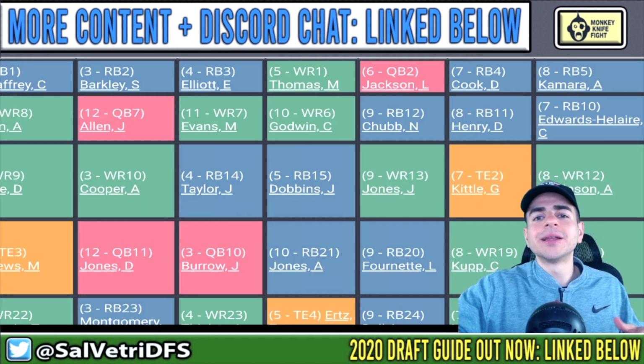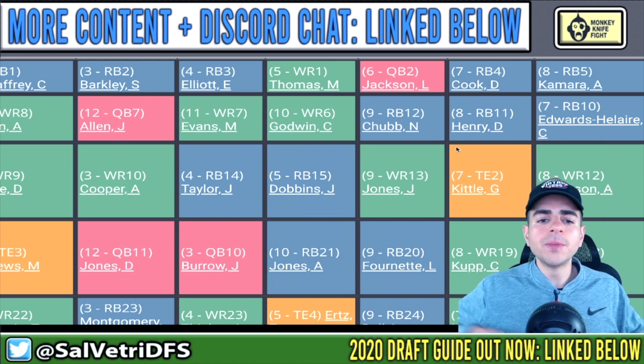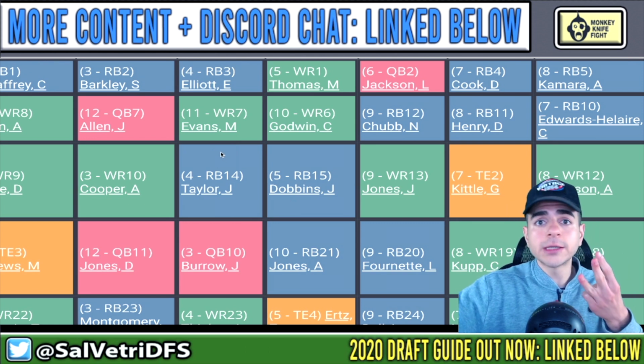So round 3 goes, and I ended up being very sad here. I wanted to trade up. I was this close to trading up to try and jump a couple people so that I can go and get Jonathan Taylor. Jonathan Taylor and J.K. Dobbins, rookies, were my best available, and I wanted to go 3 running backs in a row. I wanted to go there.